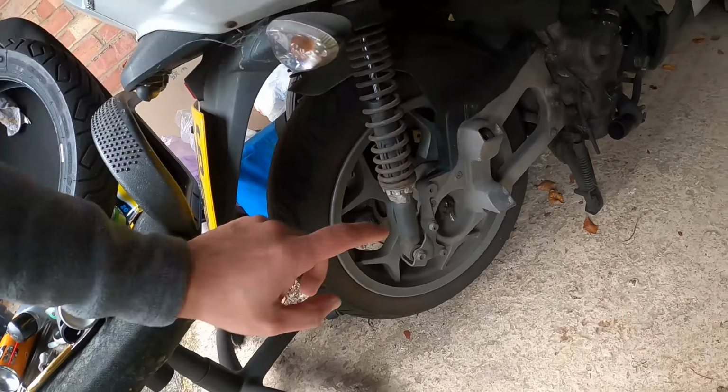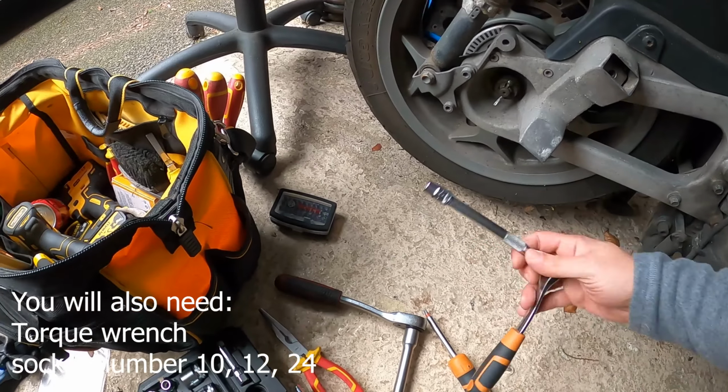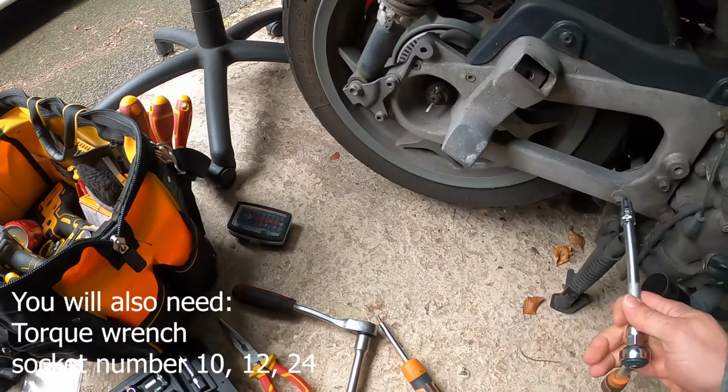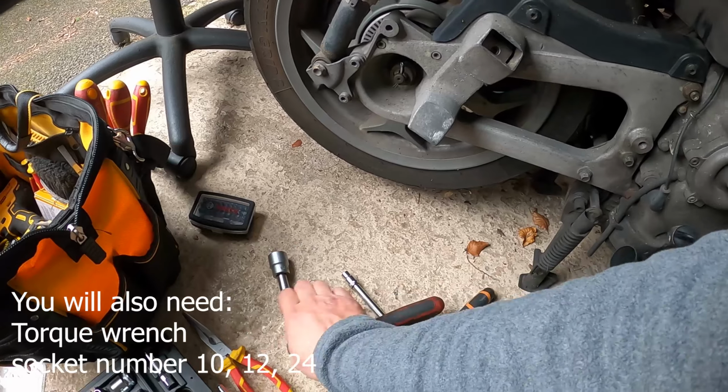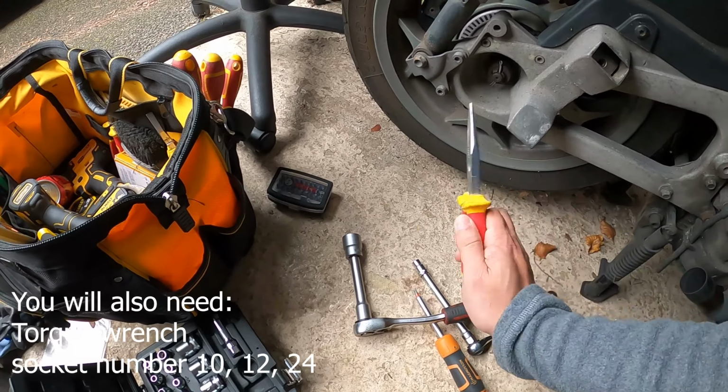Got new tire ready. That's the size. Right, let's start. But just make sure you have all the tools ready. So you're gonna need one of these bits. You can get a complete set for less than 10 quid in Screwfix to remove this to get to your ABS sensor. You're gonna need number 10 for these screws, and you're gonna need number 22 for the main nut. And you're gonna need needle nose pliers to remove this pin. Okay.